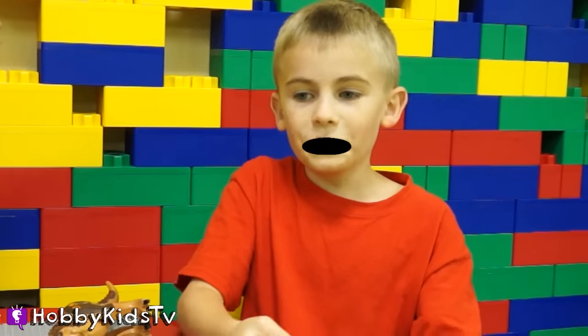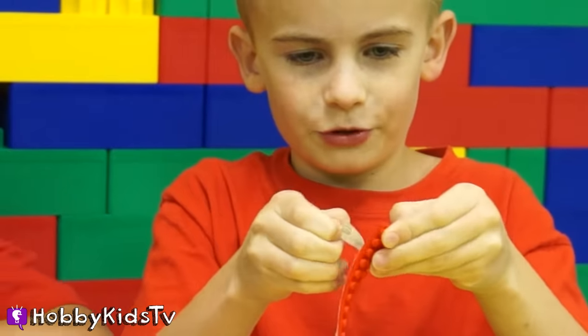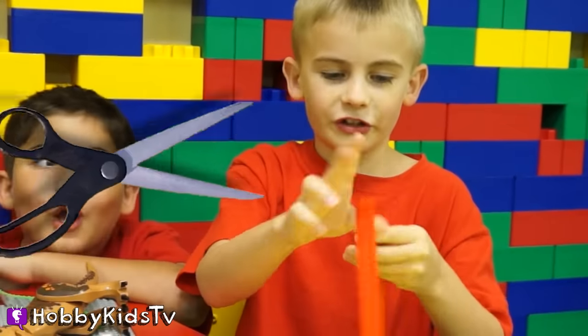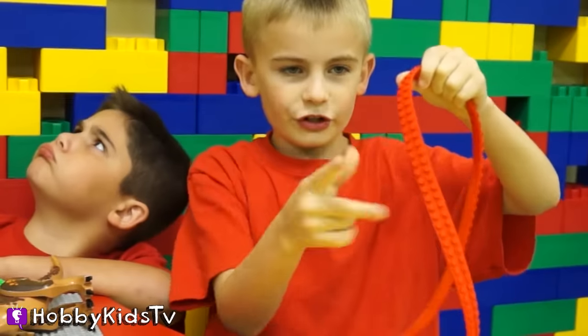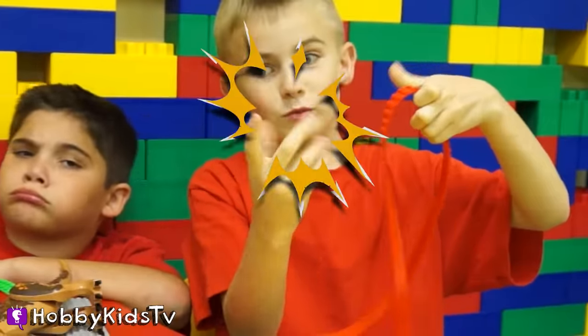Yeah! Now, when you open the box, you may notice the tape isn't sticky. You have to peel it off. Oh, that's what makes it stick. Well, that's cool. You can use scissors and cut it into different sizes. Like if you want this to be uber small, then you can just cut, boom. And you can just cut, boom.